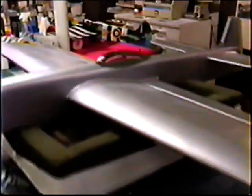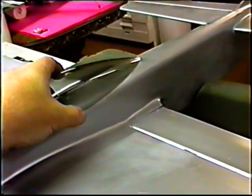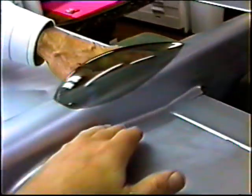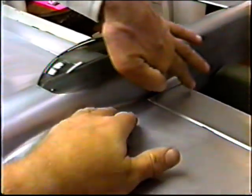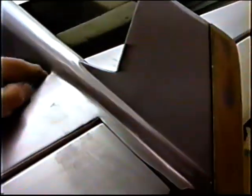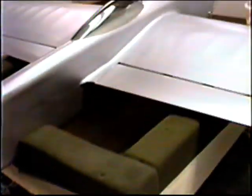Now, the only thing he didn't do yet, I got to get him his video on doing a canopy detail. Fillets look fine. What were you whining about the fillets not looking so good? They look fine. See, it looks terrible in silver. As soon as you paint this another color, it'll look perfect. You don't have any bubbles. No. But the truth, he has less bubbles than I have. Don't tell him that. No, you don't have any soft spots there. That's fine. Real nice, Rich. That's really nice.